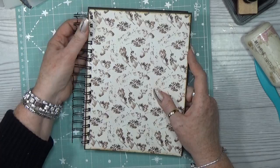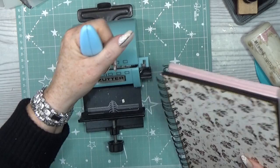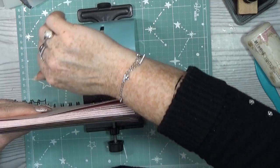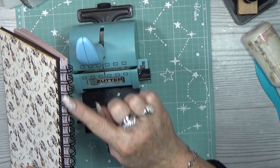This all in here. Alright. Now we're gonna grab back the Zutter. And now you just have to, I like to start in the middle. And now you just have to squeeze this together. Let's go to this. Let's go to this. Check it out. And then everything is nicely squeezed together.